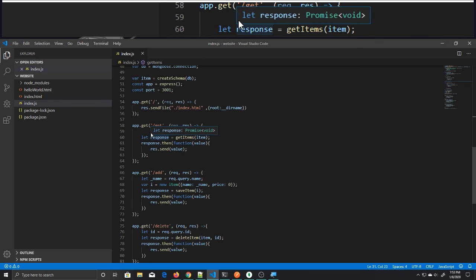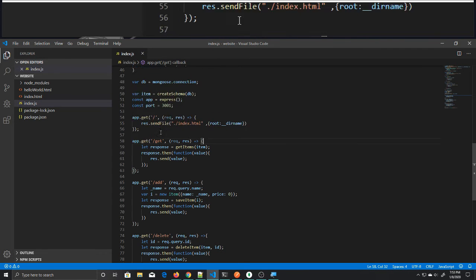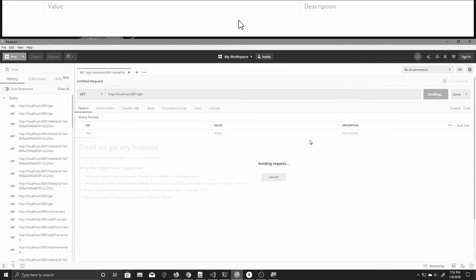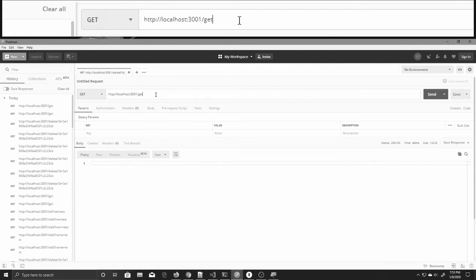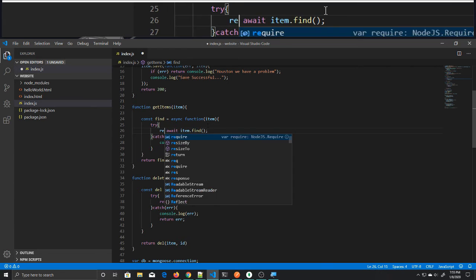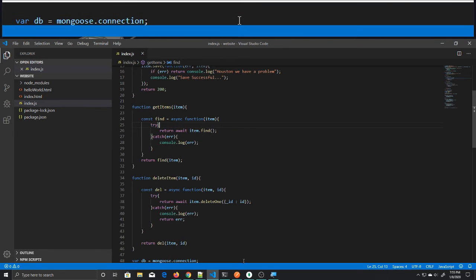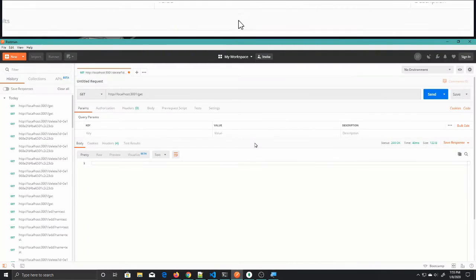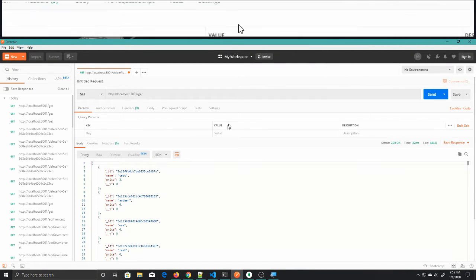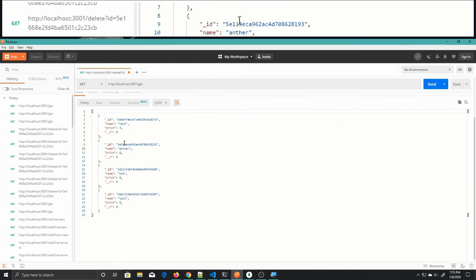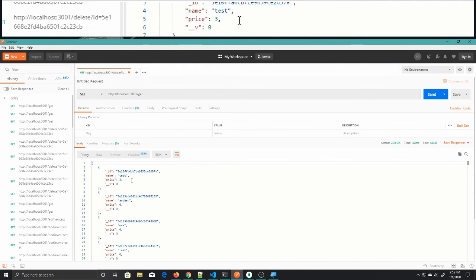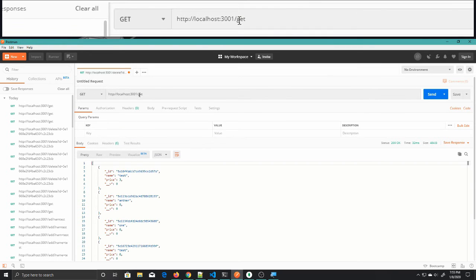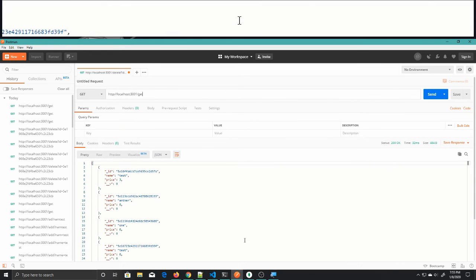So get should now be complete. So let's test it and see what we got. Oh, nice. Probably help if we add a return statement here. So return it. All right, now let's see. So index node.js and get and run it, and there we have it. There are our entries for our get endpoint.